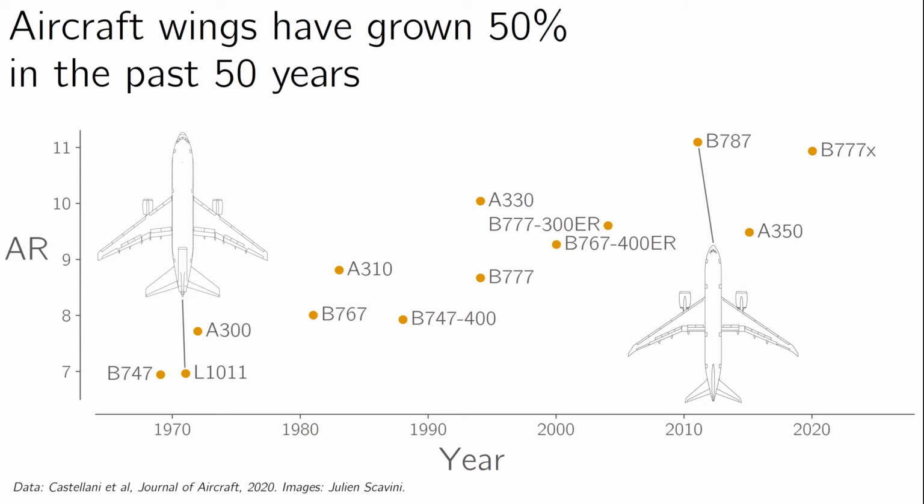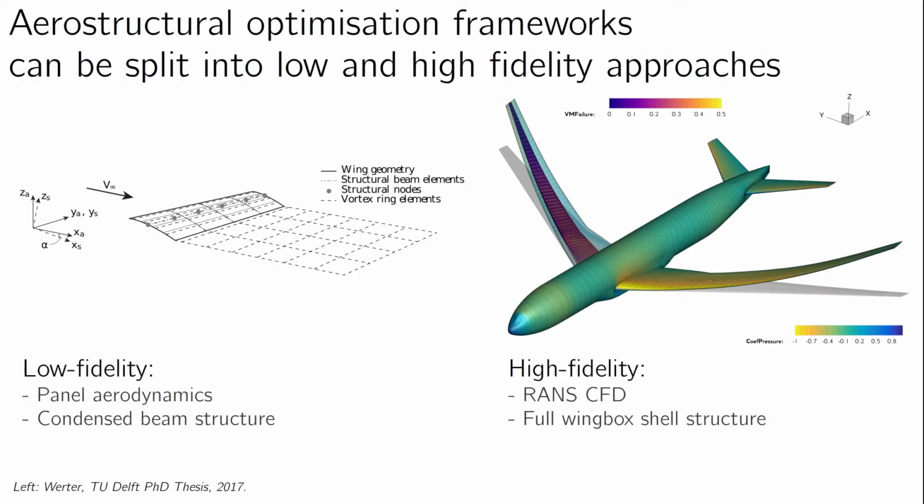Over the past 50 years, commercial aircraft wings have steadily grown in aspect ratio and flexibility. To a large extent, this has been driven by improvements in the computational tools we use for aerostructural analysis and design. These tools have enabled us to shift from viewing the coupling between aerodynamic and structural design as a nuisance to seeing it as a key area for exploitation. Recently, both in academia and industry, we've moved from developing tools for aerostructural analysis to tools for aerostructural optimization.